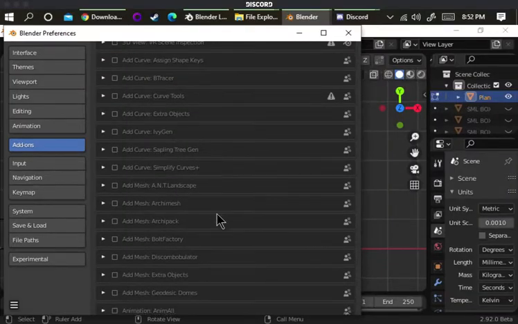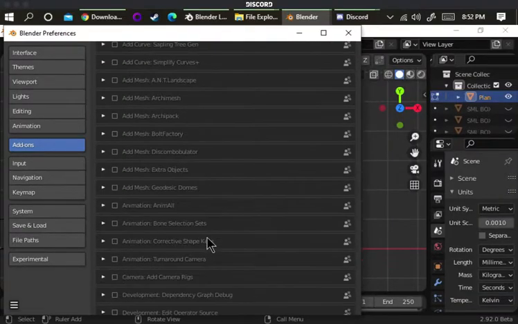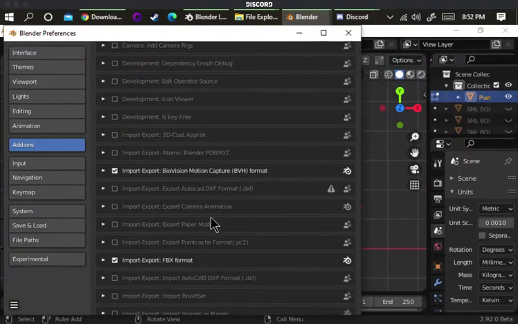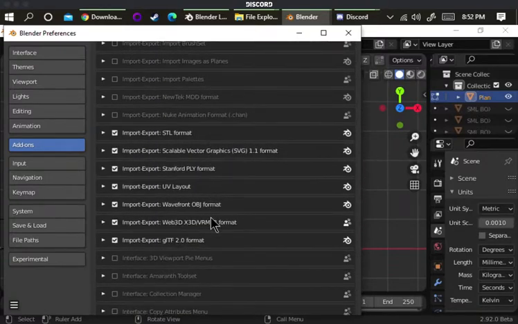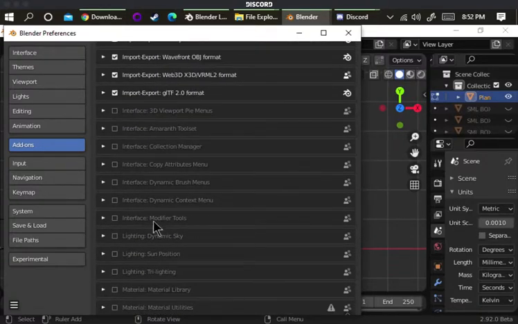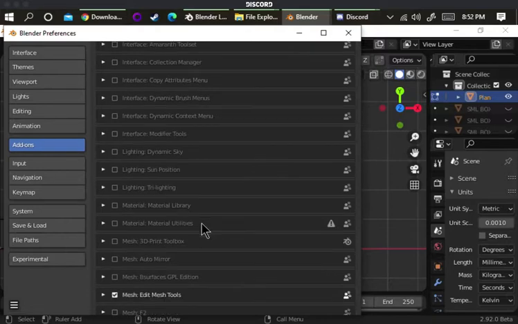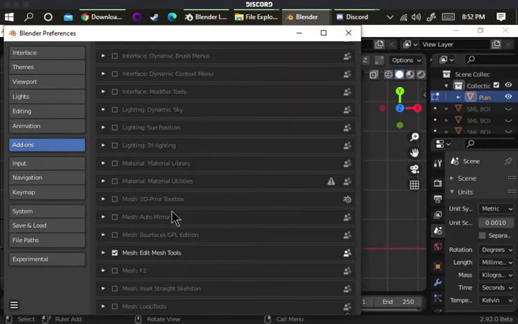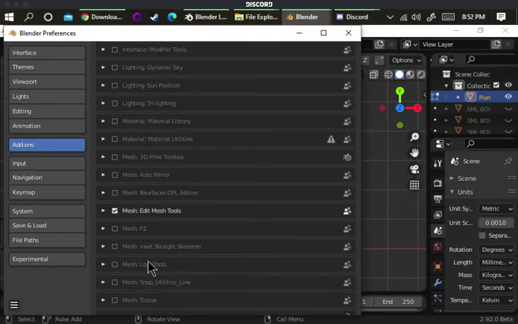But yeah, I don't think this is, it's not curves. It would be under mesh. I thought there's a simple like offset. It might be within that, where were we? This gets confusing and boring here. It's not modifier tools. That's something useful too, though, that I should have probably showed you guys at some point. So I think there's mesh tools. Let's just do loop tools, because this might be it.